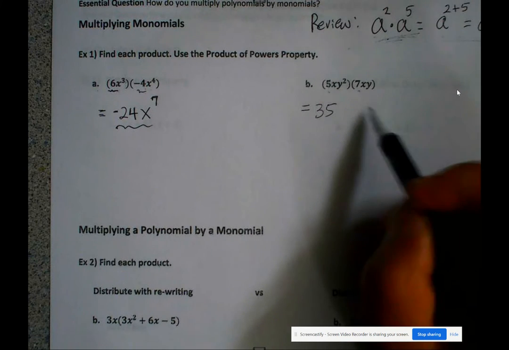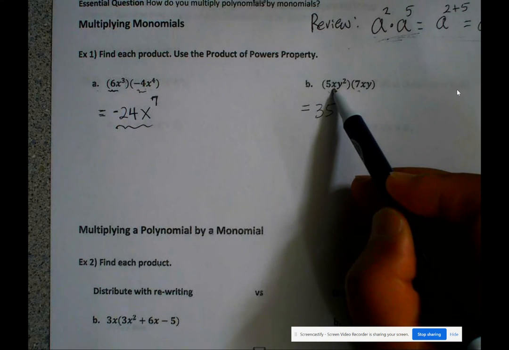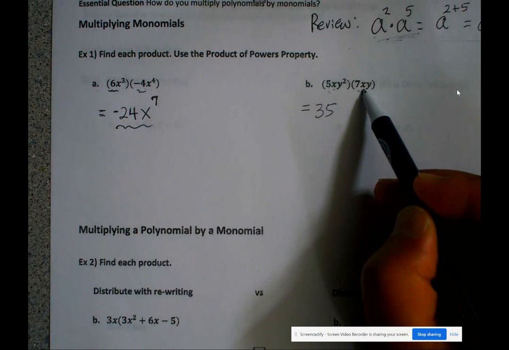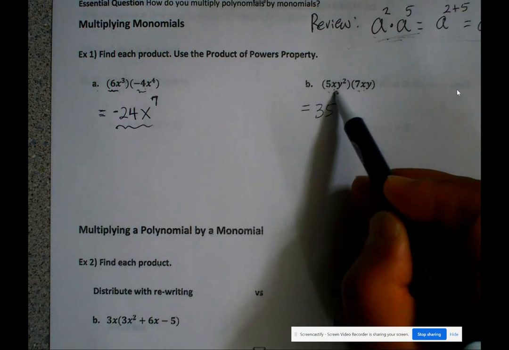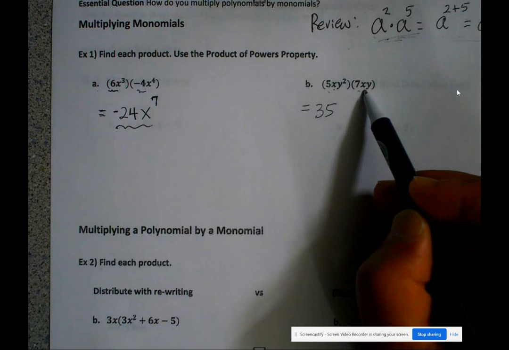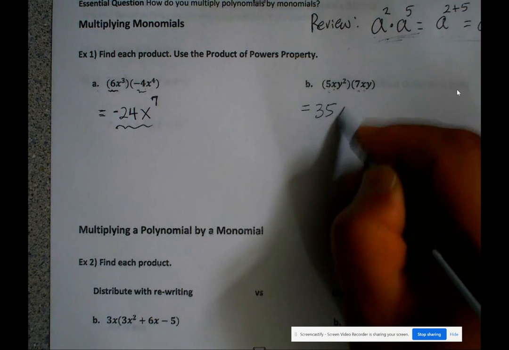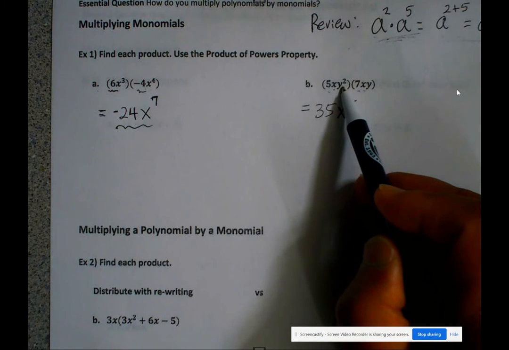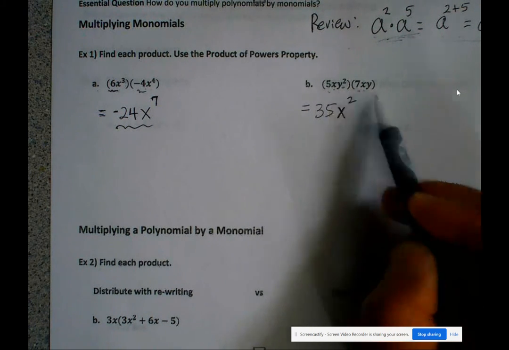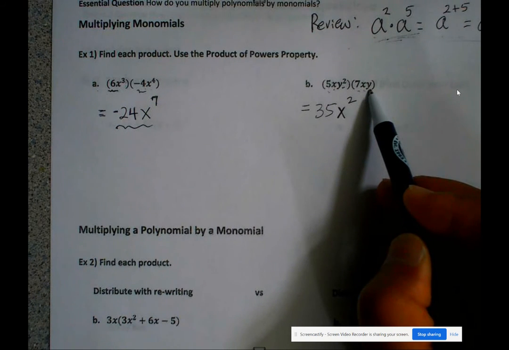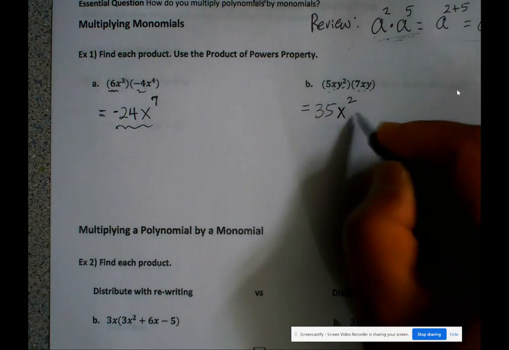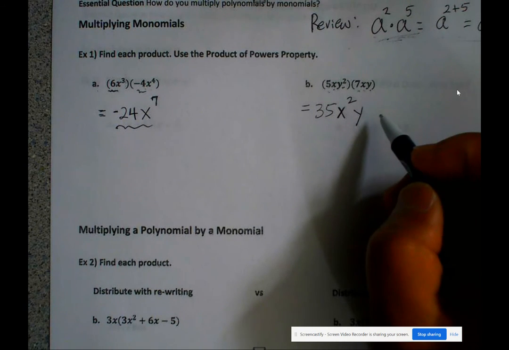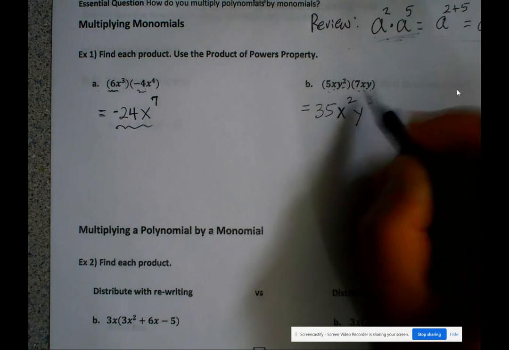Again, here's x to the first power, which is invisible, and x to the first power again. What do you do with those exponents? Add them together. So this is x to the power of 2. And then here's y to the second power and y to the first power. This will give you y to the power of 3, because you add them together.